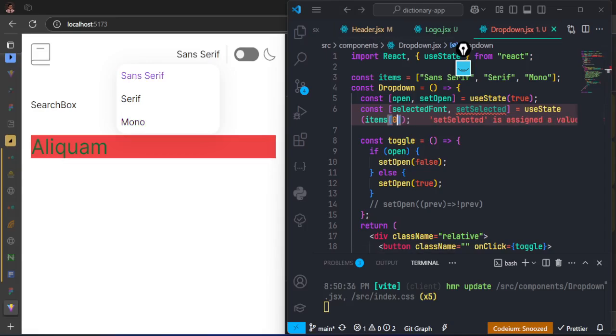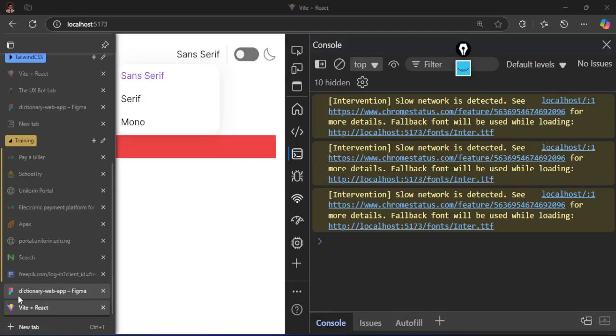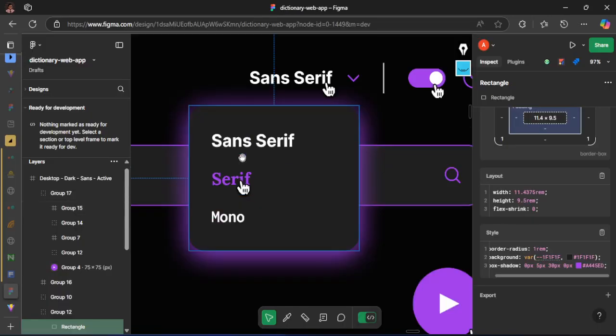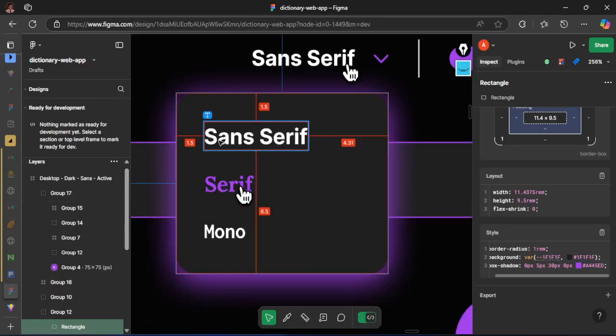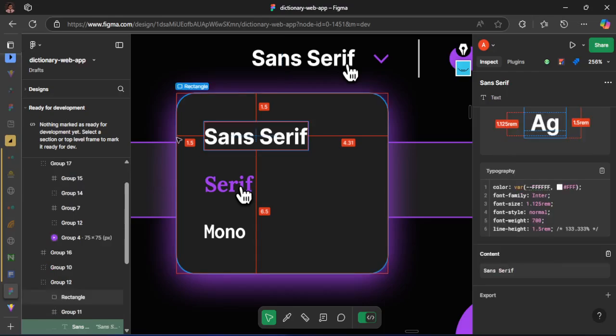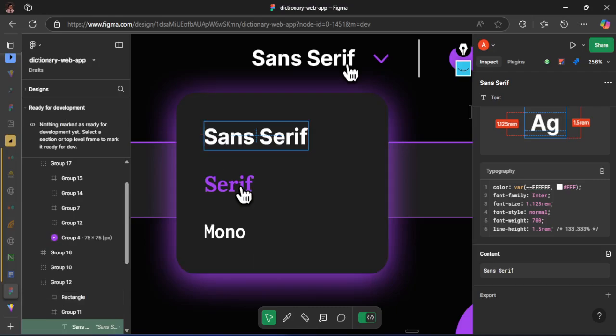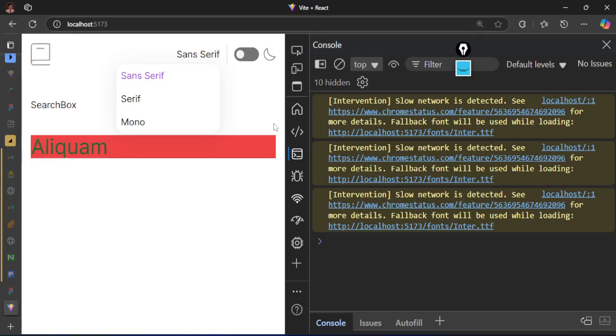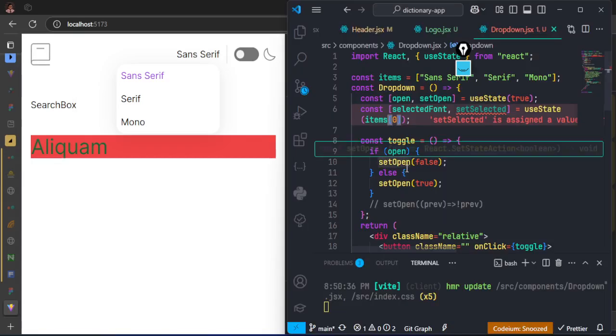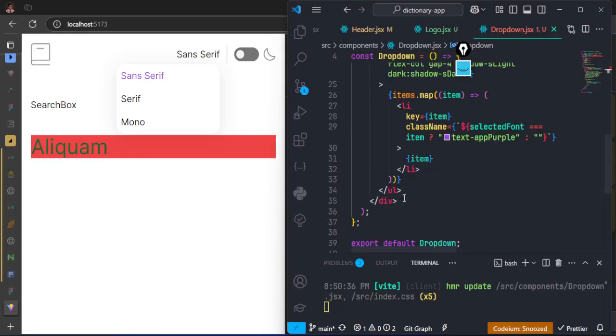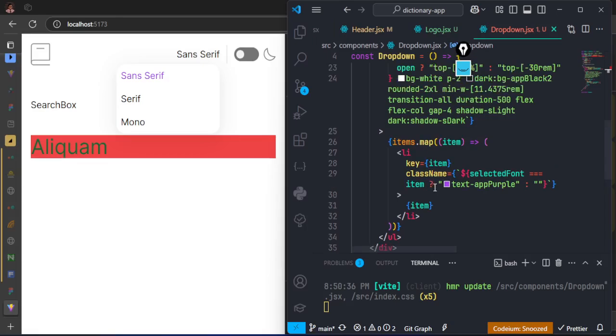The spacing at the edge is not following what I want, so let me check the spacing. To check the spacing at the edge, click on the item, then move over to the edge. As you can see, this is telling us that the spacing should be around 1.5 rem. And currently, what do I have there? Let me go back to the page. What is the padding that I have around everything? Let me come back here.